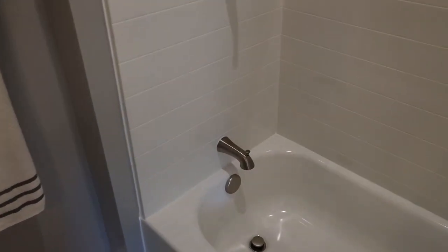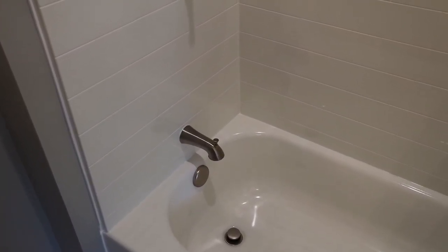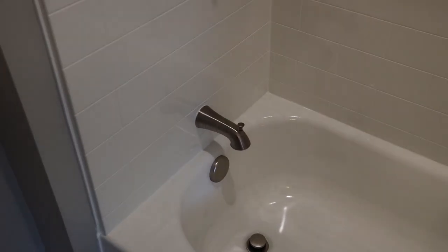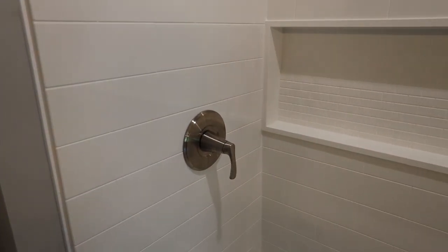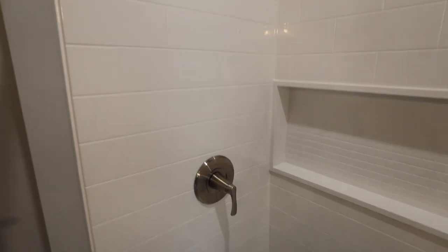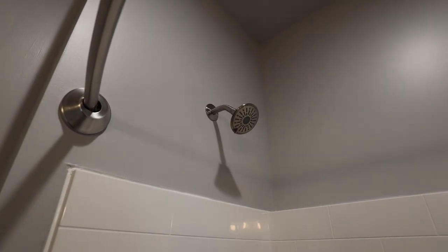As you saw, I had to put that piece of brass pipe on for the tub spout. You have to get that kind of the exact right length so that when you then thread the spout on, it sits correctly and seals up. And then pretty straightforward installing the handle here on the valve. You just follow the manufacturer instructions and then basically just screw on the shower head. So that all works great.